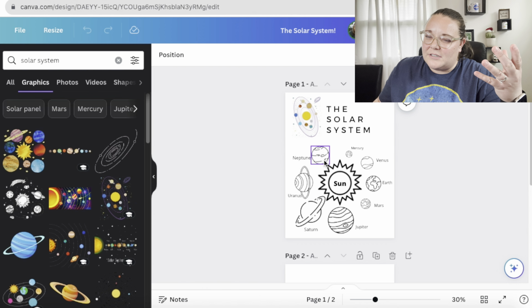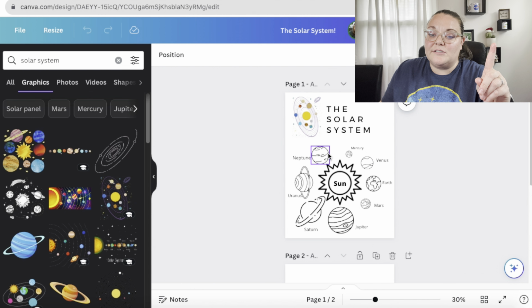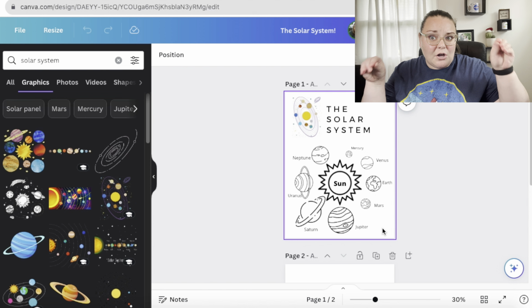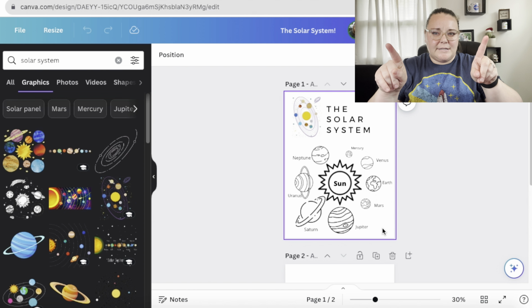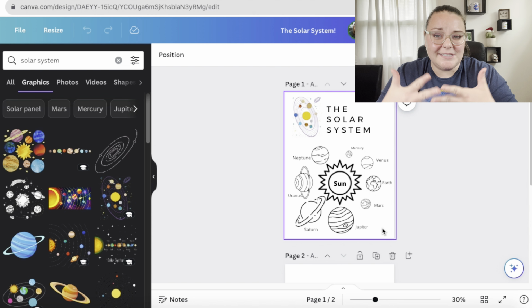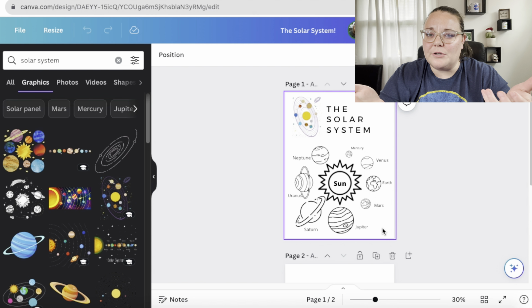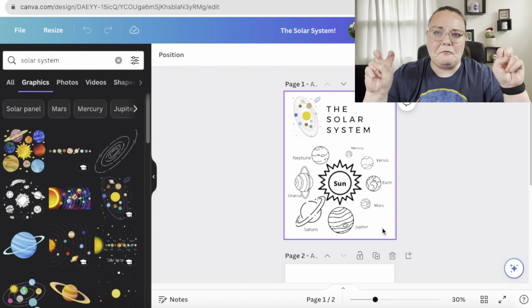I also wanted to point out that I did it individually in terms of planets, but again, I customized this all on my own. I took the time and made it my own. But you may be thinking at this point, okay, Kelsey, a free resource that you offer to people who download it on Teachers Pay Teachers, how could it possibly earn you more money if it's supposed to be free?